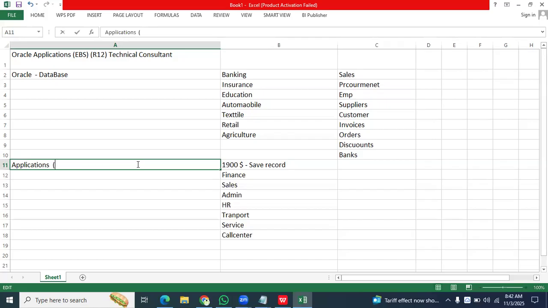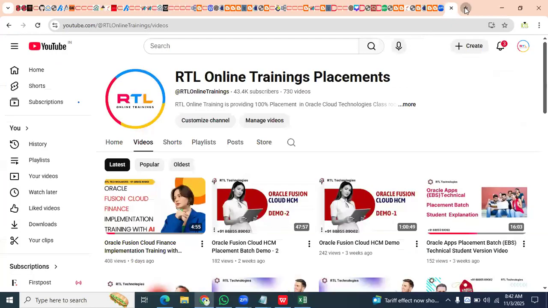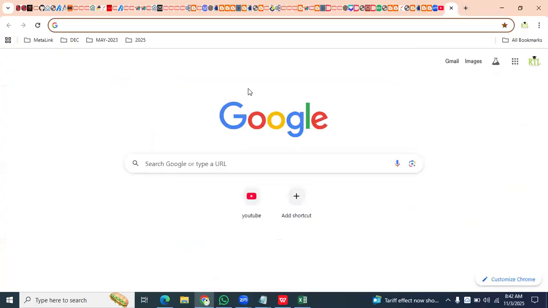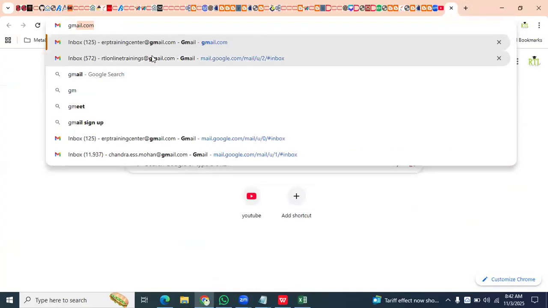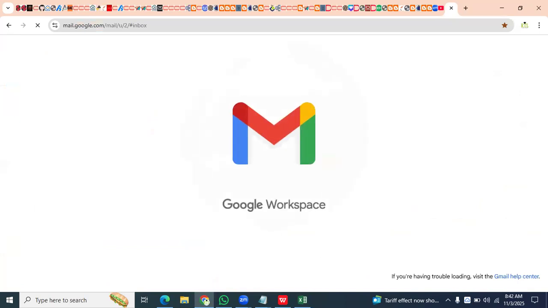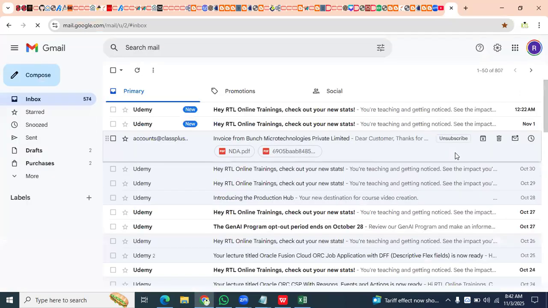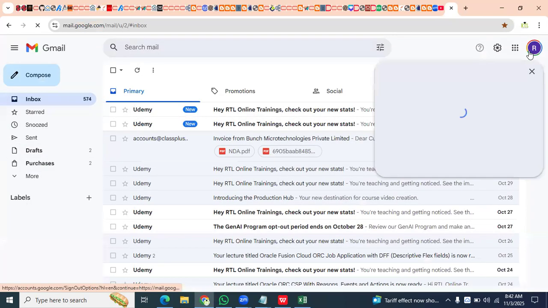When I say application, there will be a front end as well as a back end. Front end means what you are going to see of the information. For example, you would like to create a Gmail account. You want to create a new Gmail account. You are supposed to enter the details. This is all the front end application, right?